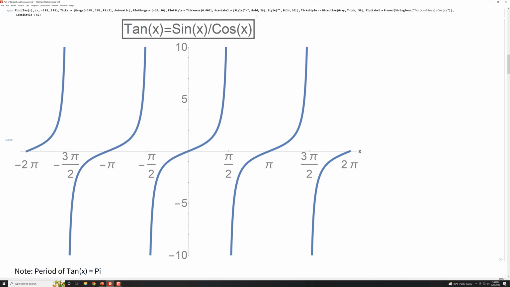So this pattern repeats itself. Every time we have one of these asymptotes where they go to infinity, those are the angles where the cosine part of this function is 0. That's why the infinity happens. And then the other points in between, it's crossing over the origin at the positions where the sine of the function is 0. So sine of 0 is 0.